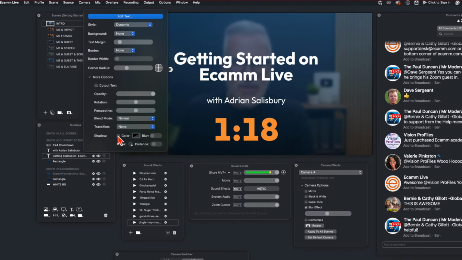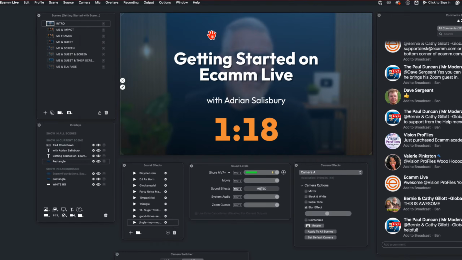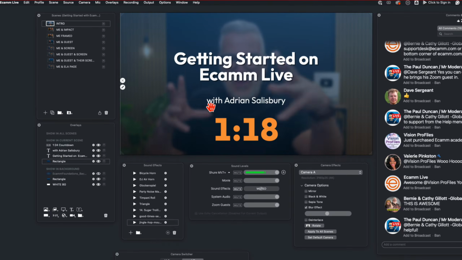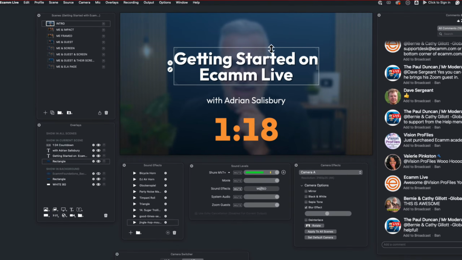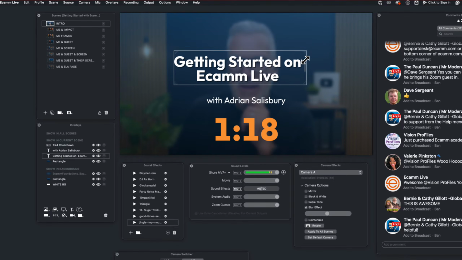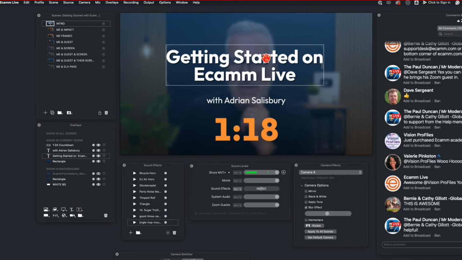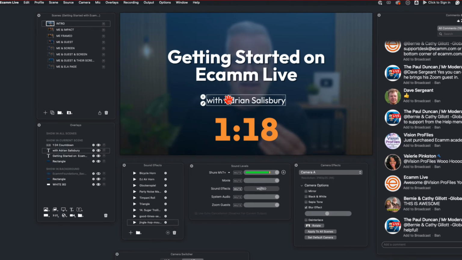And I've got a drop shadow on that one that just helps it stand out. So again, pretty straightforward. It's a text editor. You choose your font, you choose your boldness and different things. I just put it on my window here, adjust the size of it, snap it into the middle there. I've done the same with this one, but it's a softer font.